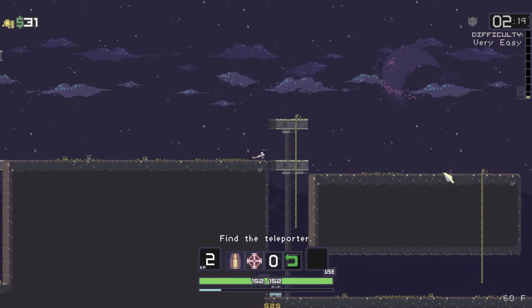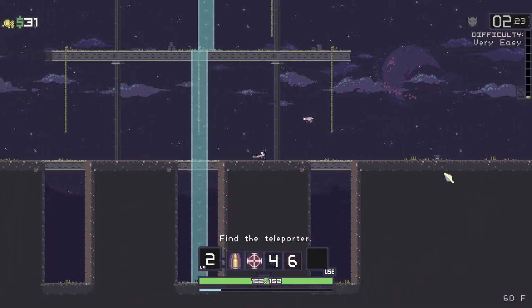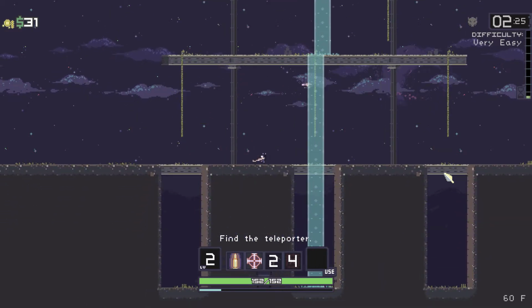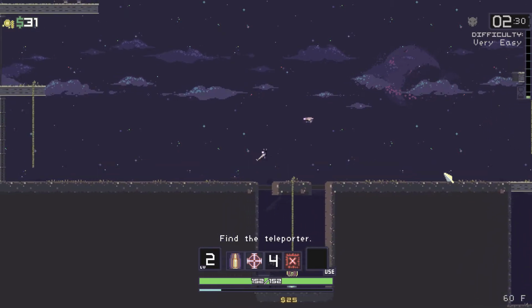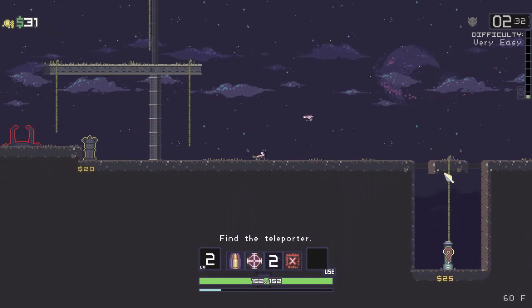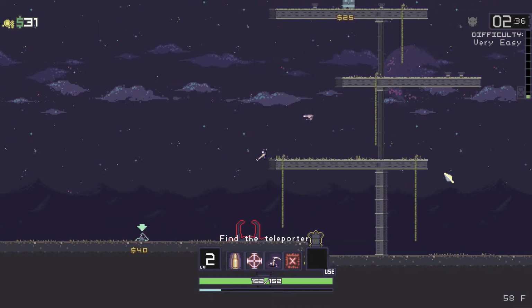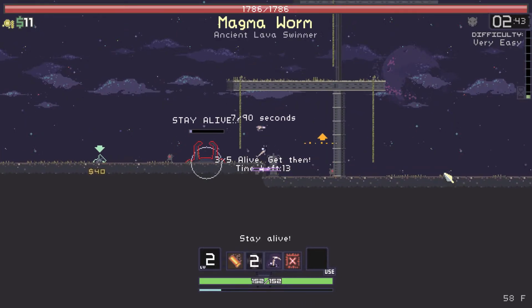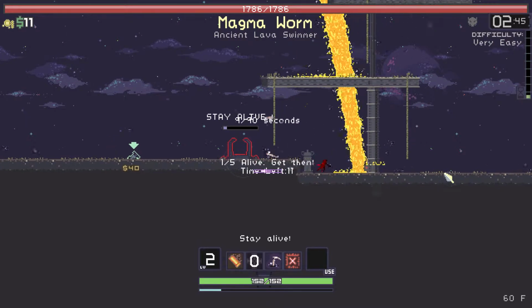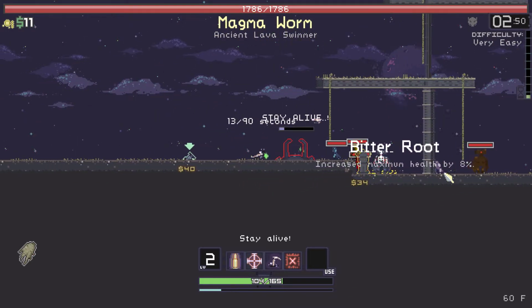Just going to go down there, okay. Come back to me. Don't tell me I missed it. But it isn't here. Ah, here it is. Can I activate this when I've got this on? Well, apparently you're really good for taking out that.